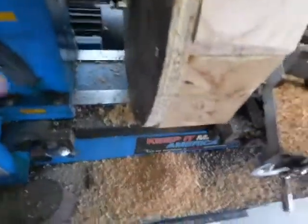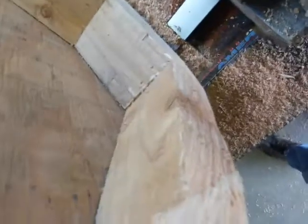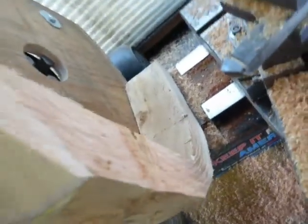Just for the record, this thing is actually screwed onto the board. And also, I think this may have been giving me trouble trying to machine through that knot. That's pretty inconveniently placed, huh? But hey, they don't design trees to be machined.